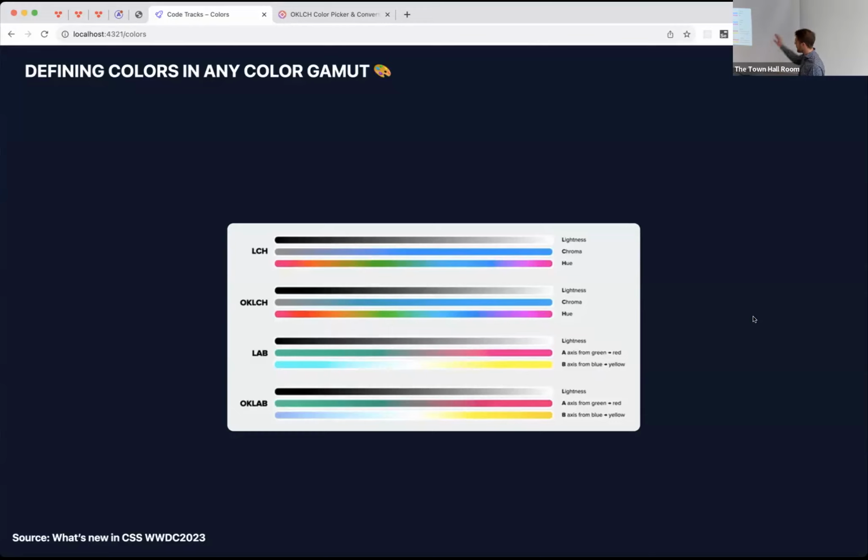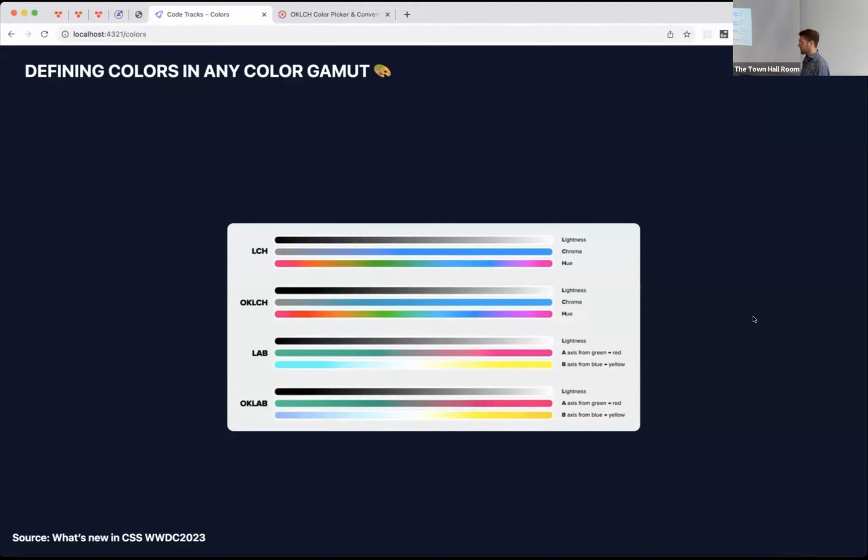So I'd say you can pretty much ignore LCH and LAB because the OK versions are slightly better. I think OKLCH is a little easier to understand. If you wanted to represent a color, you could get it done just by mucking about with that, whereas OKLab is a little more weird, since it has an A-axis that goes from green to red and a B-axis that goes from blue to yellow.